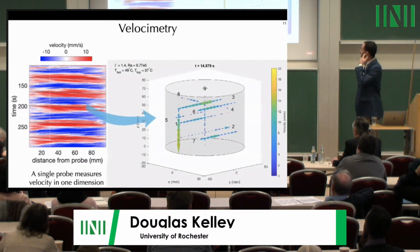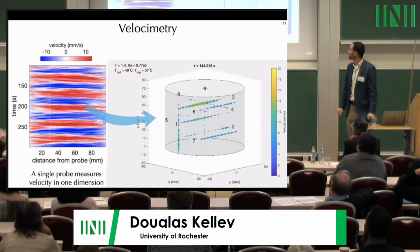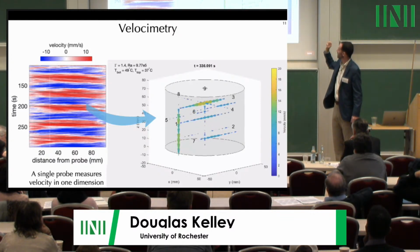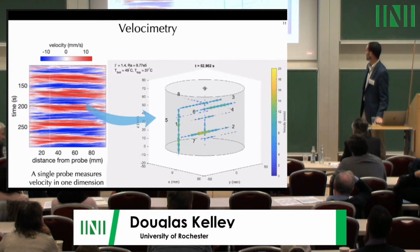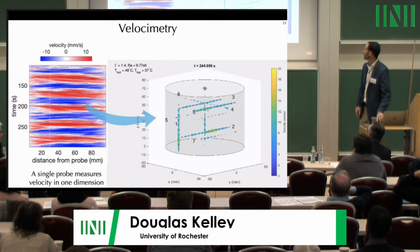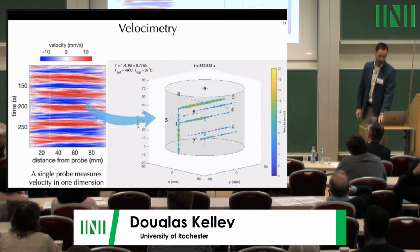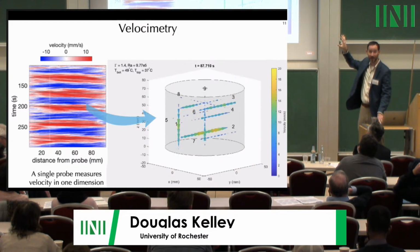Another way we can visualize the data is like this, where I've drawn you an arrow at the location of each measurement. Okay, not all the measurements. I downsampled. There's too many measurements. But I'm drawing arrows for measurements here, and their size and color indicates the instantaneous speed. This is played real time. And so you can get a sense for the three-dimensional structure of the flow by staring at movies like this. You can stare a long time. One thing you might ask as you're staring is how the speed varies with Rayleigh number. So this flow is driven by thermal convection.